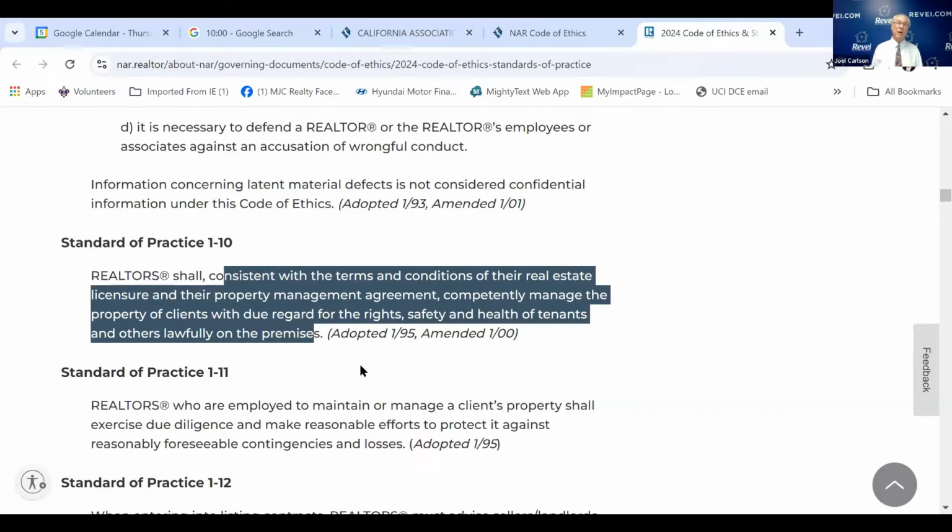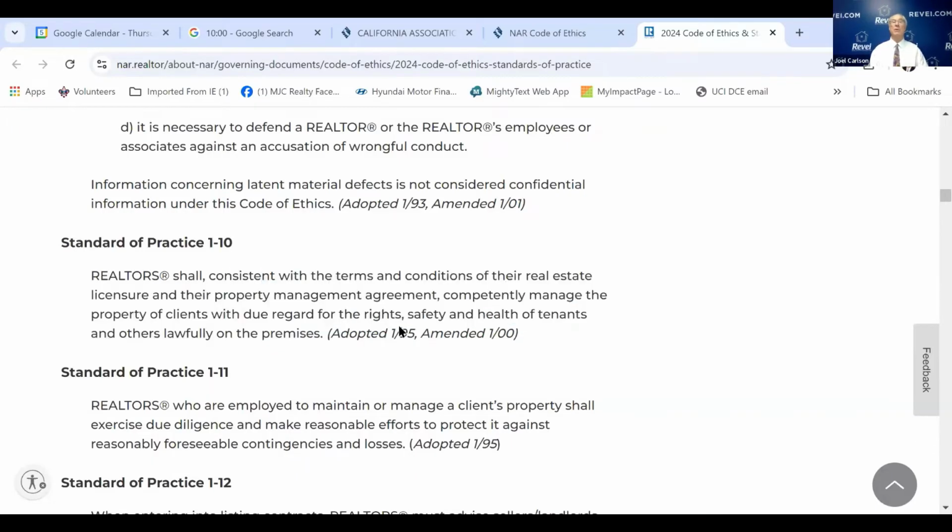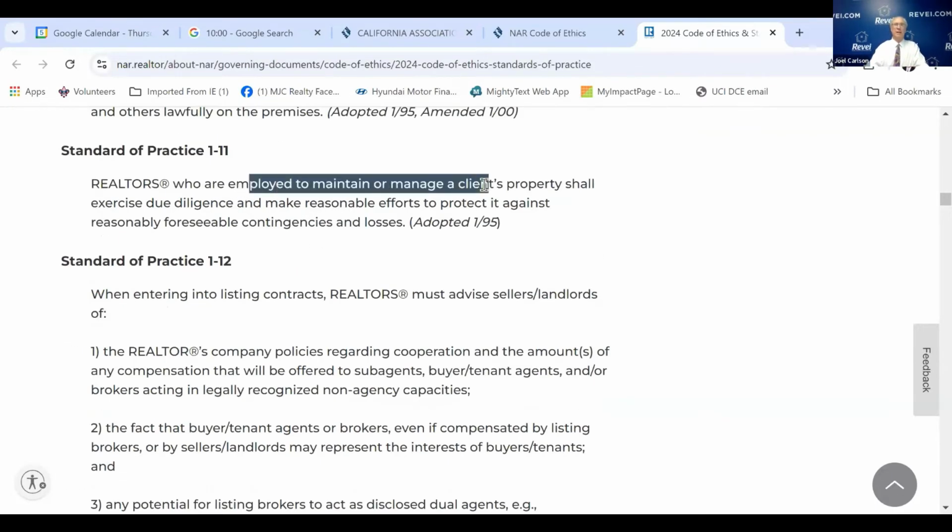The number one reason agents lose their license in the state of California is trust fund violations. That's under 10145 of the Business and Professions Code. So this Code of Ethics says you must be mindful of the property management, you're competent, and you will be mindful of the safety and health of the tenants also. So not only do you owe a fiduciary duty to the person who's paying you, but you also must provide safety and health benefits, a healthy situation for the tenants. And this is where we get ourselves in trouble here in California. It's under the Health and Safety Code. If you violated the Health and Safety Code, and it has property management, you're going to be held liable also.